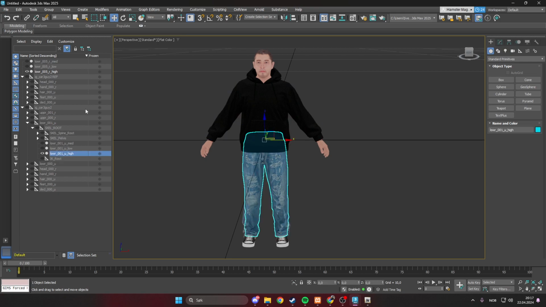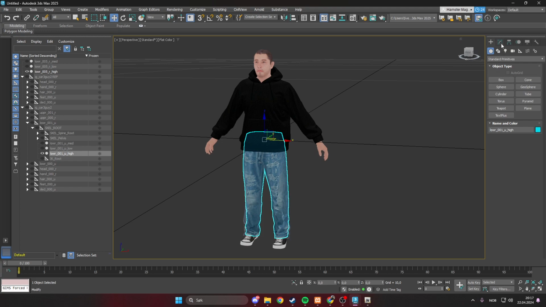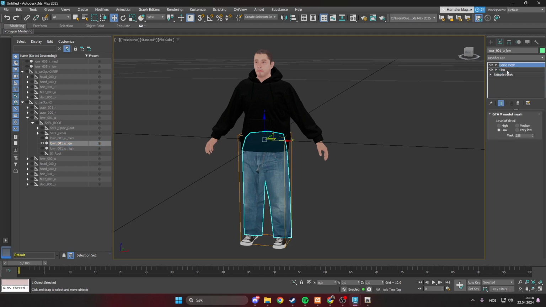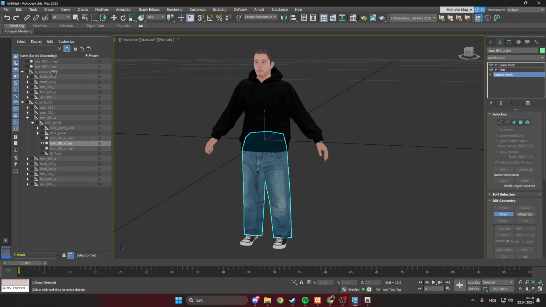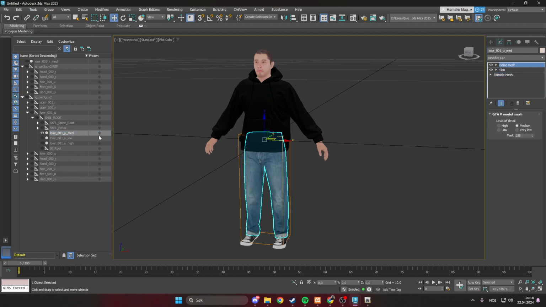Then we do the same, just with the high one. And we attach it. Then the low one. And the medium one.